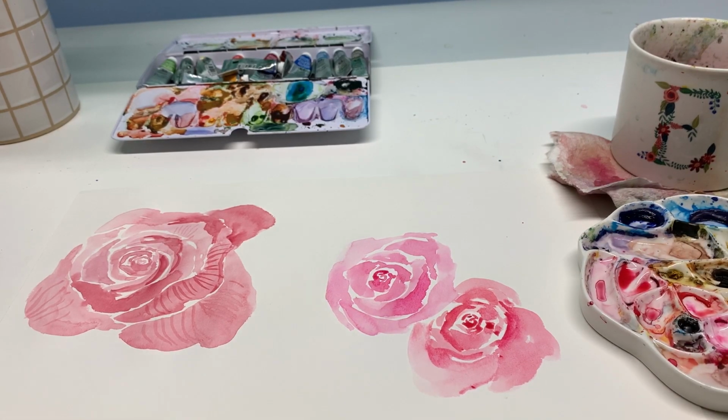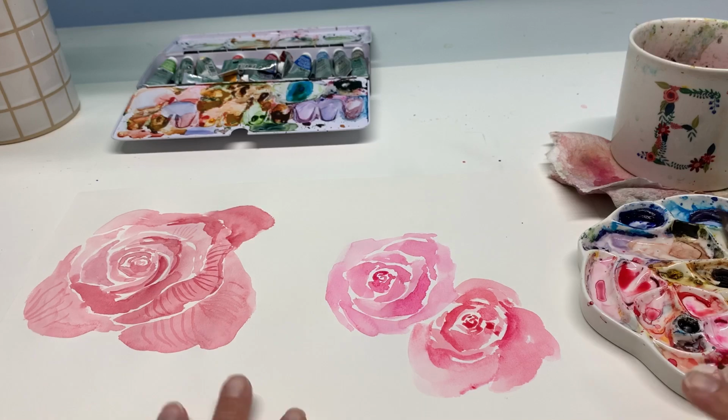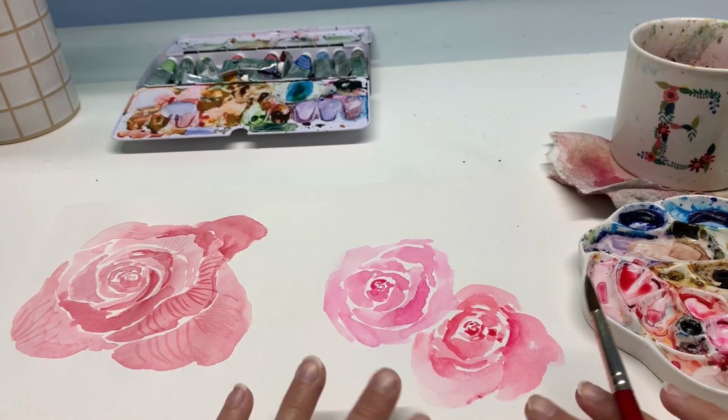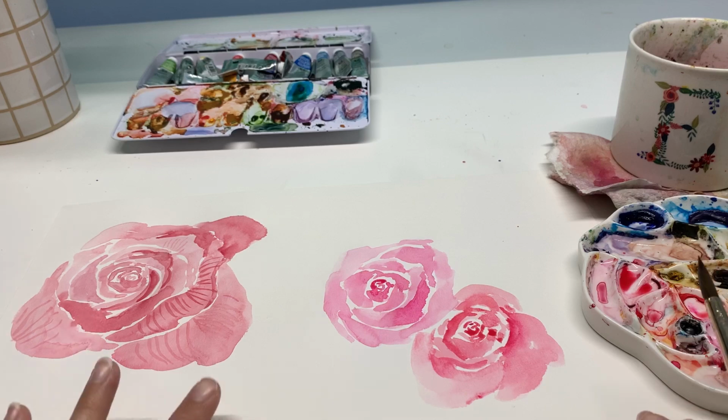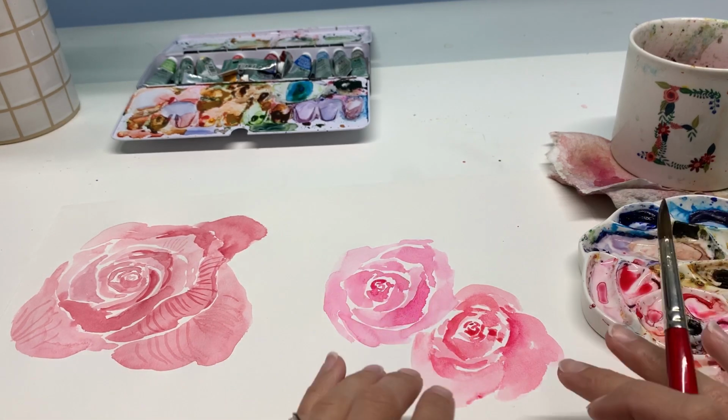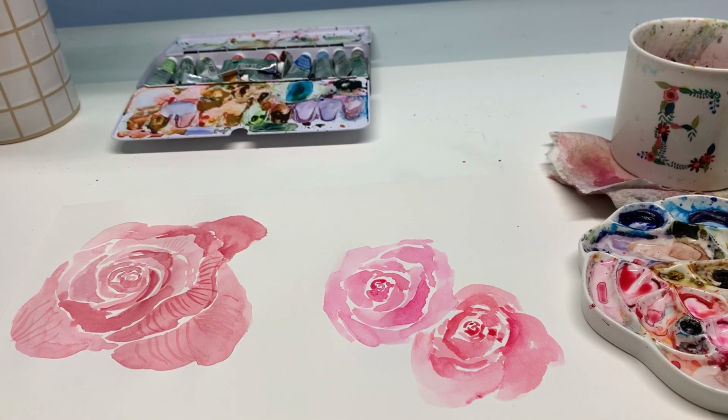The best way to get good at these is really to just keep working on your C curves, making more and more petals, but you don't want it to look so snail-like the one all the way on the left is. So here's the difference between one that's more snail-like and then one that is more natural, flowy, loose, and fun.